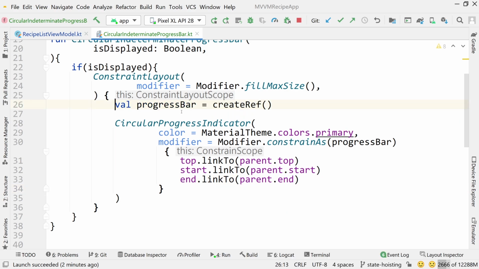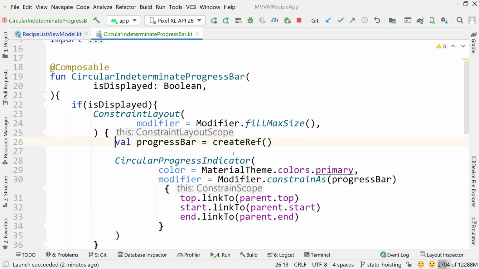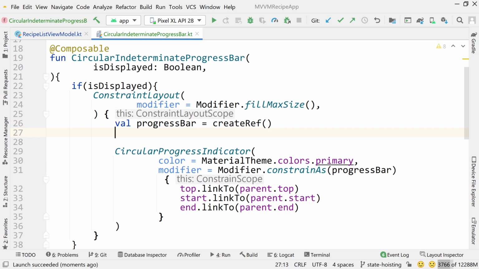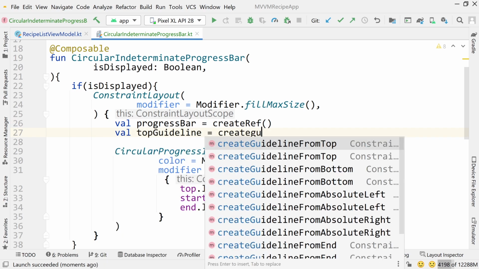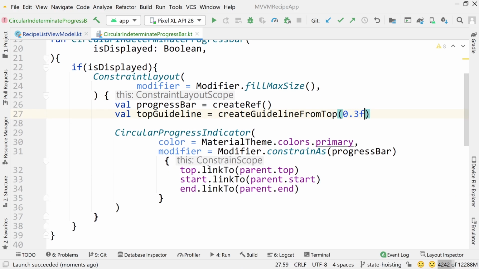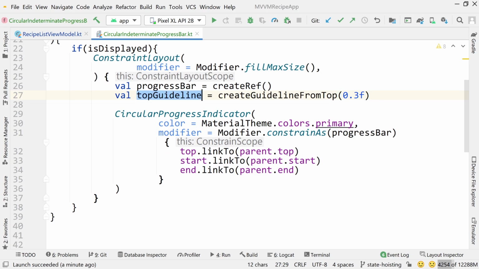I'm going to leave this in the source code, even though it doesn't matter. We could have used that row thing that we were doing originally. I just want to leave some kind of a constraint layout example in the source code. So we're going to use this kind of simple one. And of course, don't forget the guideline for the top. So val topGuideline = createGuidelineFromTop, and we'll do a bias of 30%. And then we will align that to the top guideline. So just do top linkTo that top guideline.